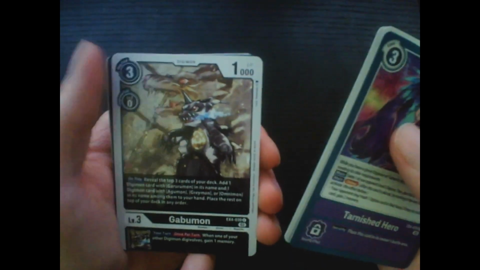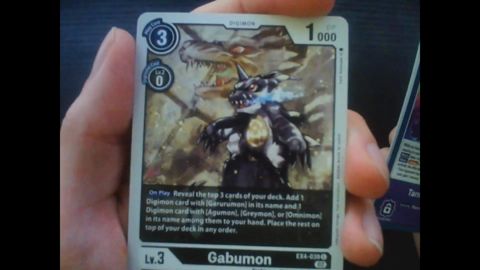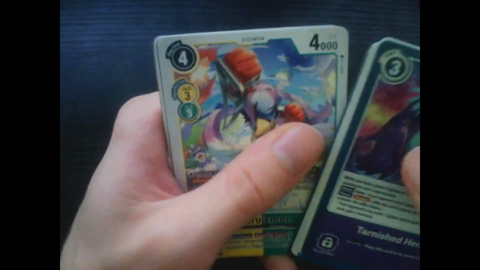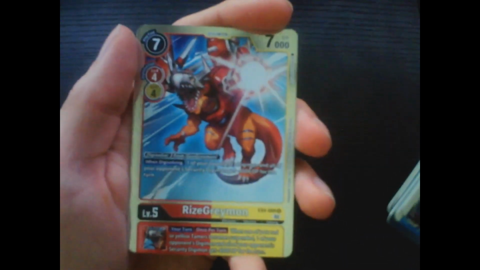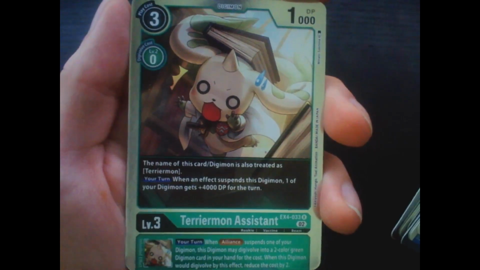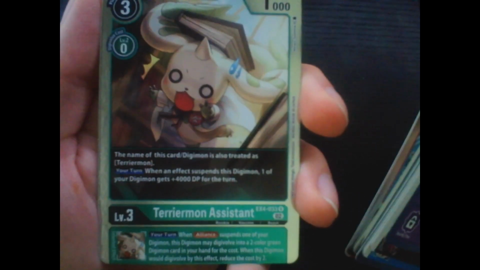Another Tarnished Hero. Neat. Never threw that away. Oh jeez. Another Deadly Axemon. Galgamon. Gabumon, here we go. Neat. Trident Gaia. Interesting. Turimon. Gilmon, second one. That thing. Sunamon. Galmon. Rise Greymon and Terriermon Assistant. Neato.